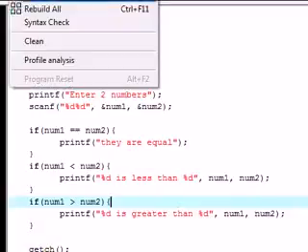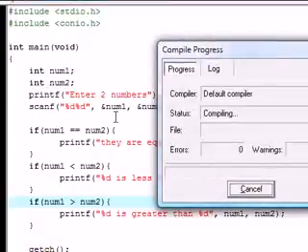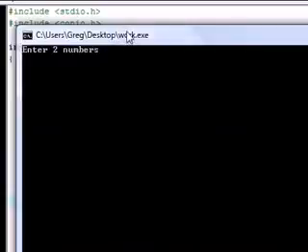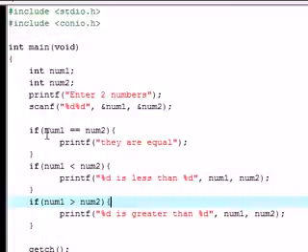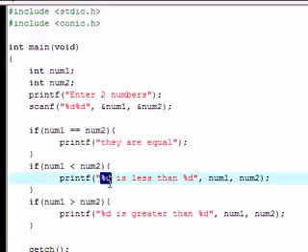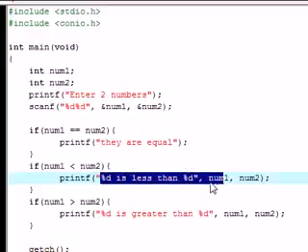So just to show you guys, compile and run this. One more time. Come on. Let's have the numbers 20. Press enter, and then write 76. Since 20 is less than 76, it's going to write 20 is less than 76. So what it did is it said, all right, is 20 equal to 76? Nope, so I'm not doing this. Is 20 less than 76? Yes, it is. So I'm going to write 20 is less than 76.